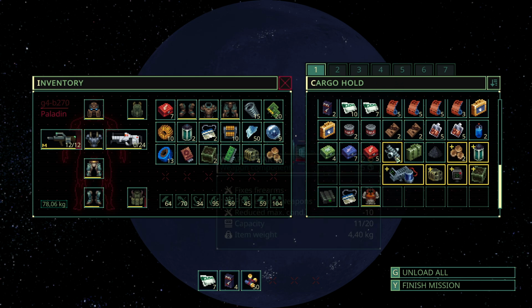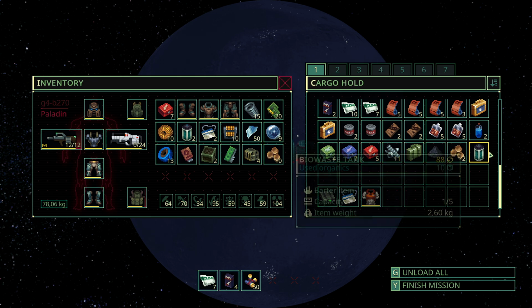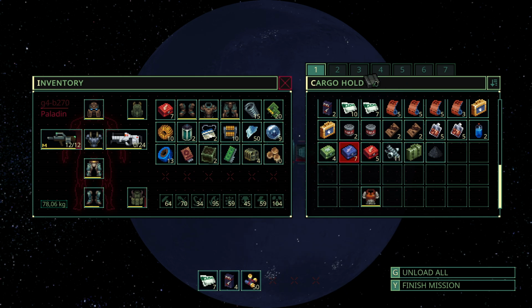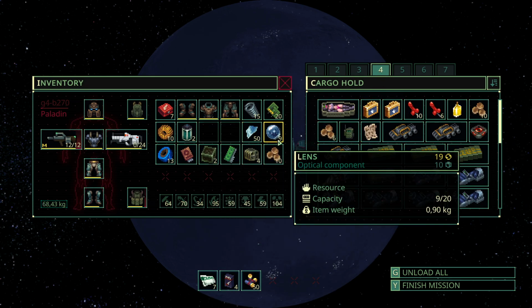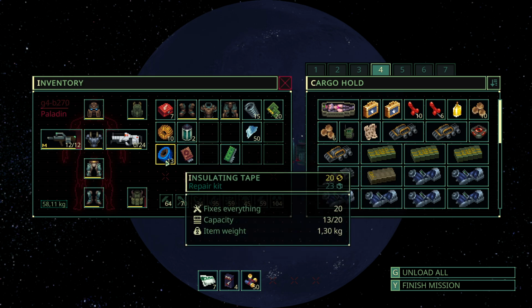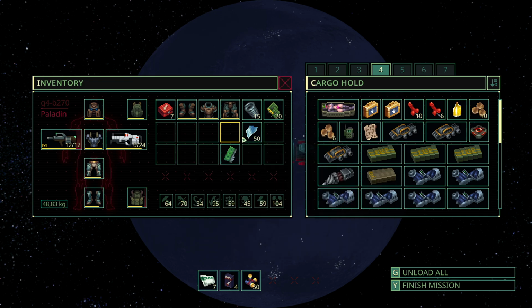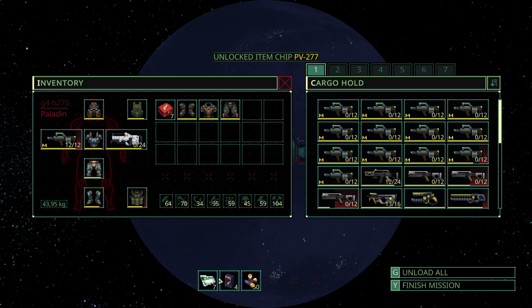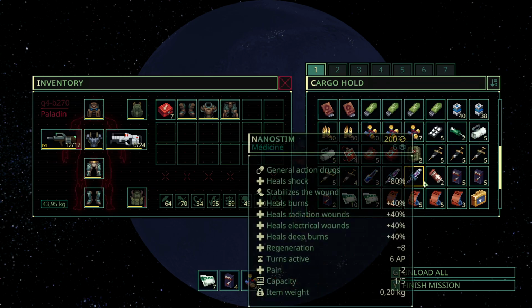Okay, now let's use most of the loot we got. Yeah, nice. I guess I should really put the chips over here since they are rare crafting materials. Now, unlocking something is not only important because you unlock it per se, it's also very important because that means you can upgrade it.